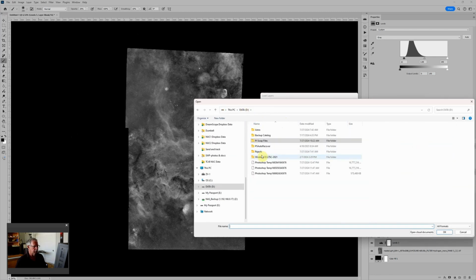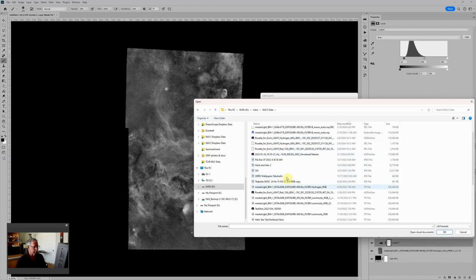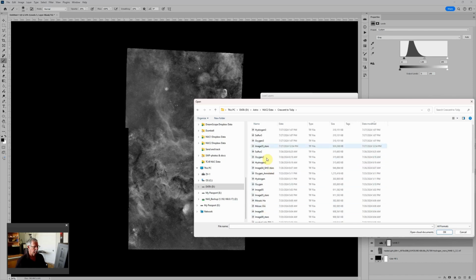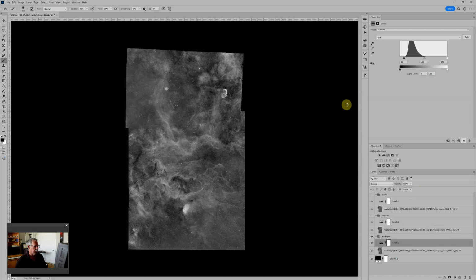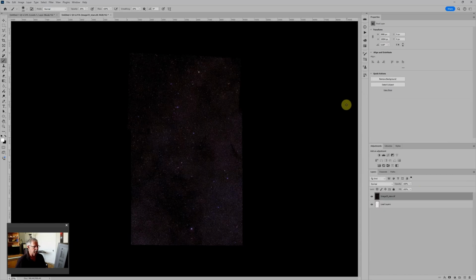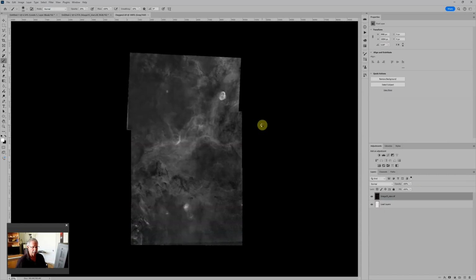So we'll navigate to the correct folder, and here's hydrogen, sulfur, oxygen, and the stars that we just created. And so this is going to load those 4 images as layers in Photoshop.